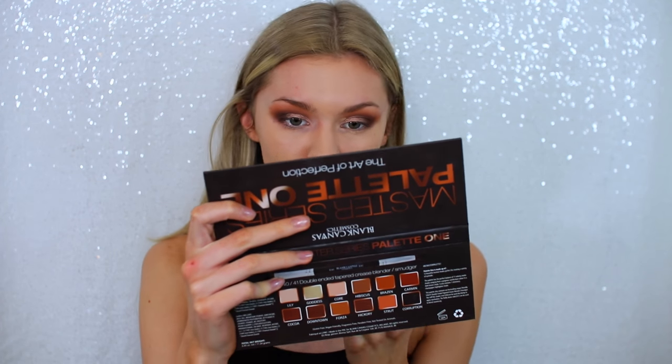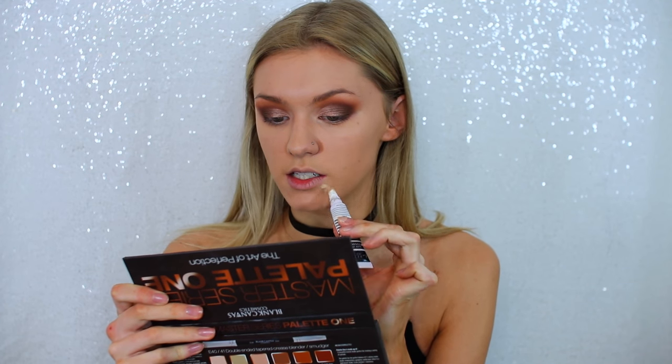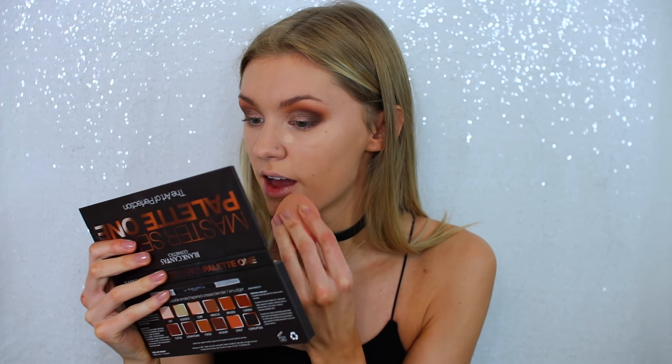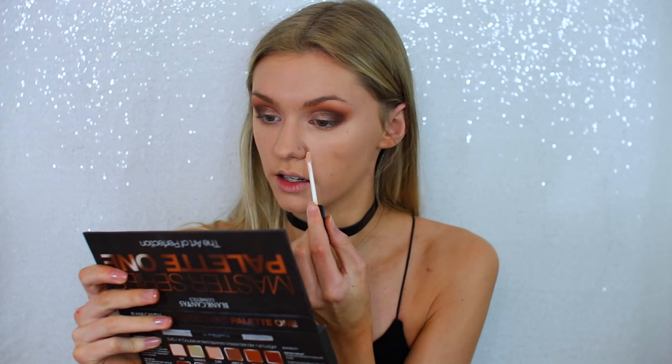The foundation definitely matches my arms but just not my face — this part of me just doesn't tan. I always struggle with tanning my chest. For concealer I'm going to be using the Lottie Got It Covered concealer in the shade Fawn, which is usually my shade, but because I've got fake tan on it's a bit lighter. This is a really good concealer for covering spots — I couldn't recommend it enough, it has such good coverage. For under my eyes I'm using the Collection Lasting Perfection concealer.